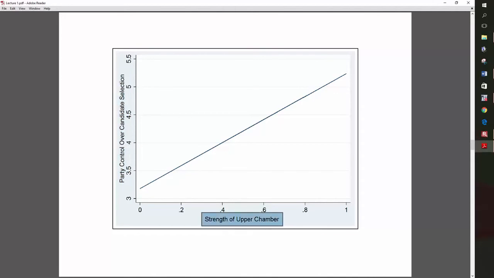Strength of upper chamber is the independent variable, so it's on the x-axis. And as the strength of the upper chamber increases, party control over candidate selection increases, resulting in a line with a positive slope.